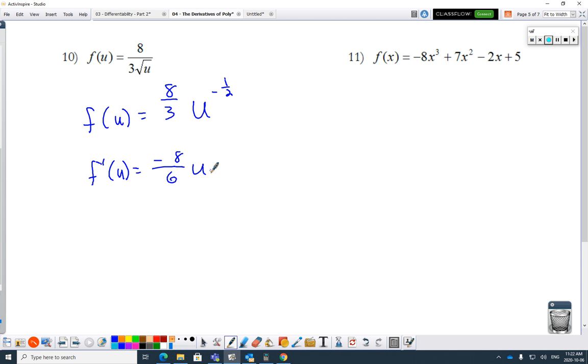I'll have to record this lesson for the grade 9s because they're annoyed by fractions at this point because of all the little rules that are going on. I'm like, we need them. We need them for situations like this. Negative 1/2 subtract 1. How are you going to think about 1 to give yourself a shot here? 2 over 2. So negative 1 over 2, subtract another 2 over 2 is negative 3 over 2.